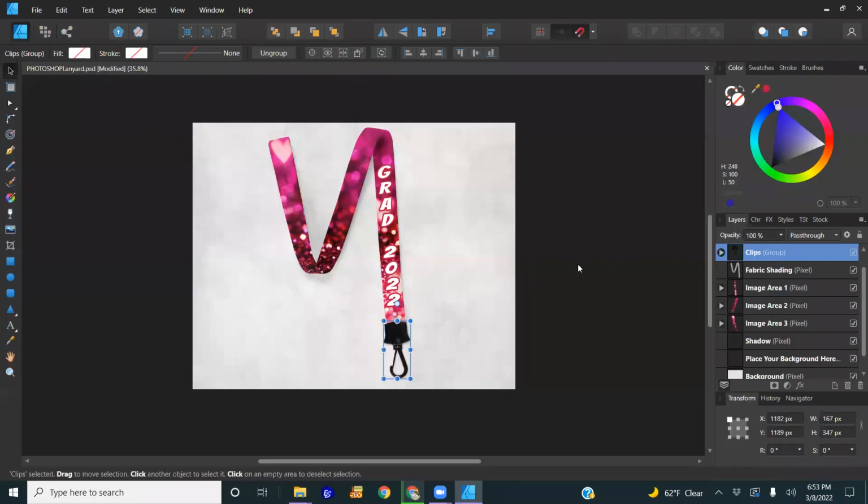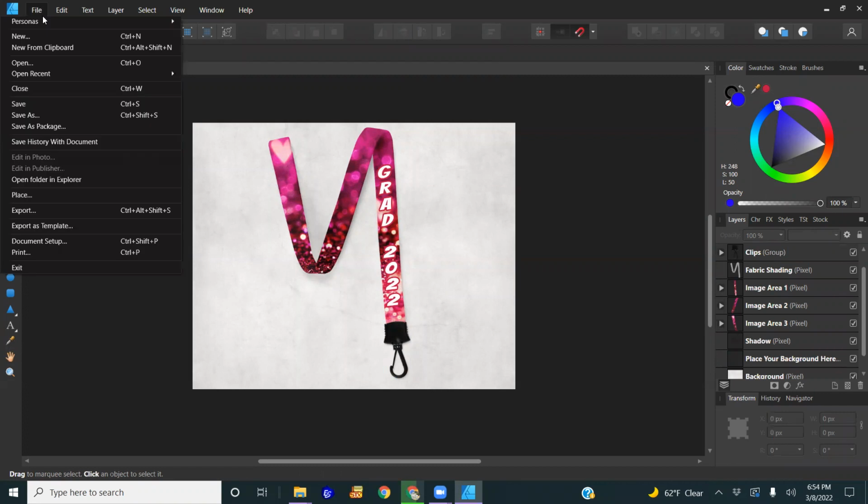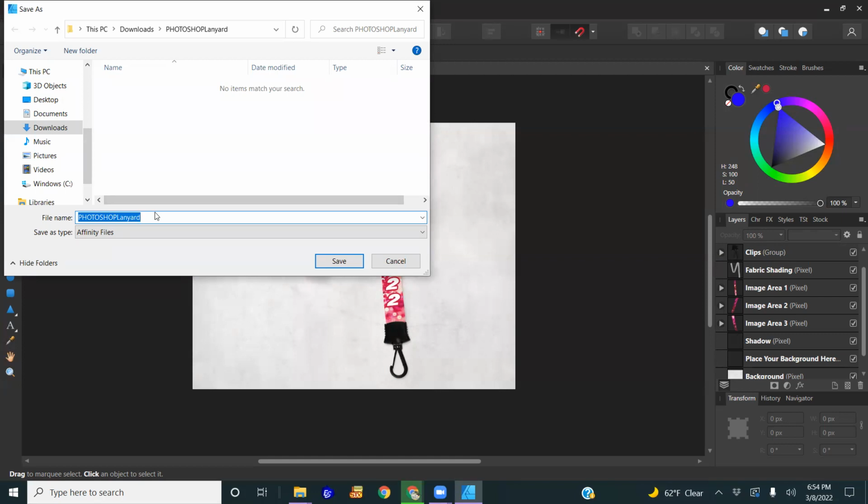All right, so now this one over here, if you look, I'm waiting for that one to download. It says Photoshop lanyard PSD, and then it says modified. That means I made changes to my file since I first opened it. When I save this, I'm going to save it as a copy because I want my original. That way I don't have to go back to Etsy and download the original again. So I'm going to go to File, Save As. We'll just say this is Jayla's. Whoops, let me take out caps lock.